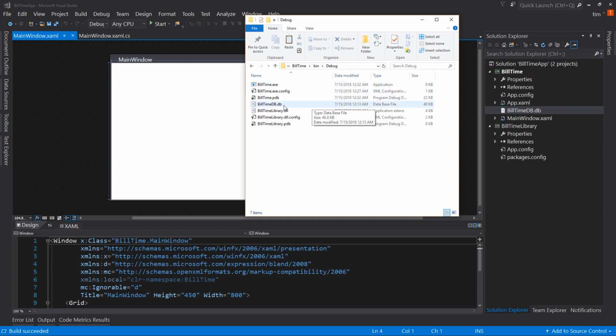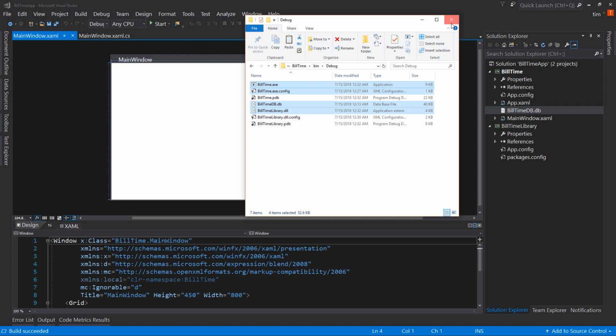We have our build time DB database, and we have our build time library DLL. So when we're ready to, we can grab these files and paste that into a different computer or somewhere else. And as long as it has .NET Framework 4.7.2 installed on the machine, we'll be able to run our executable and access its copy of the database.